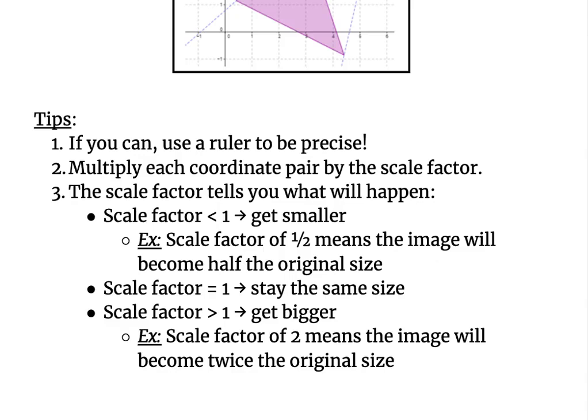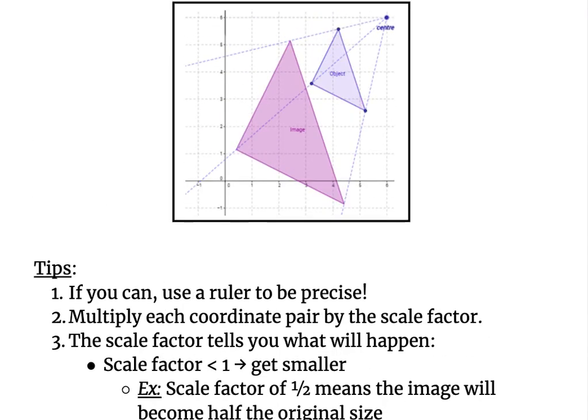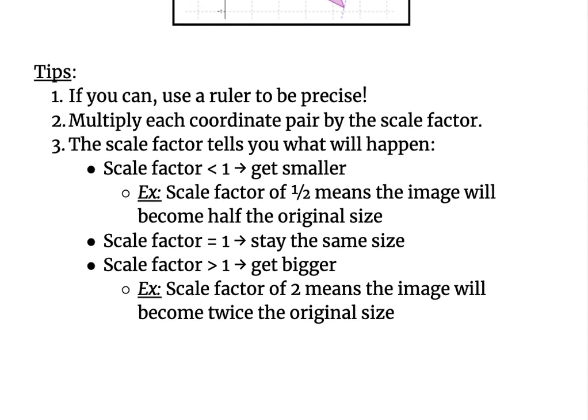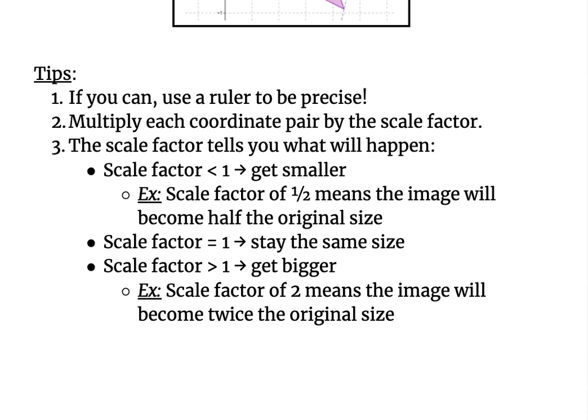A scale factor larger than 1 means that your object's image is going to get bigger. So for example, if you have a scale factor of 2, it means that the image will become twice the original size, and it'll be twice as far away from your center. So there's two different things going on there. Be sure to jot this down before we move on to some examples.